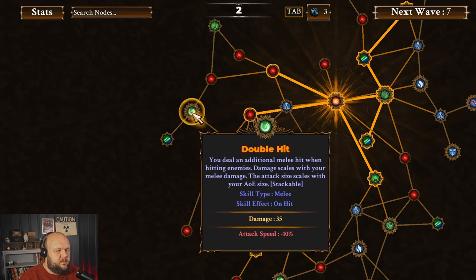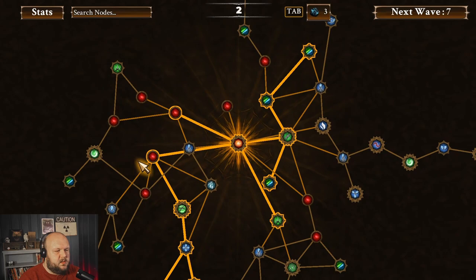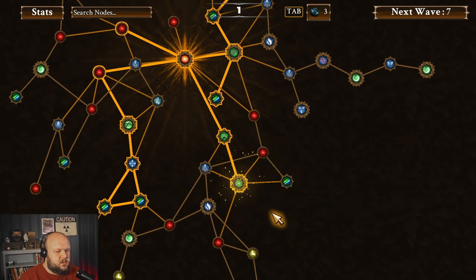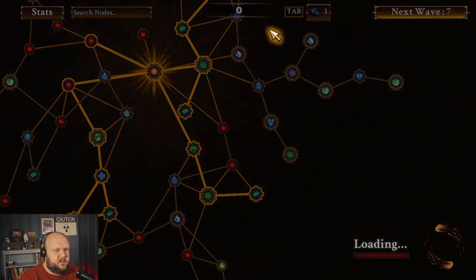Alright, let's grab a double hit. Nope, we can't grab double hit, it's not connected yet. Let's do explosive hit and more attack speed.